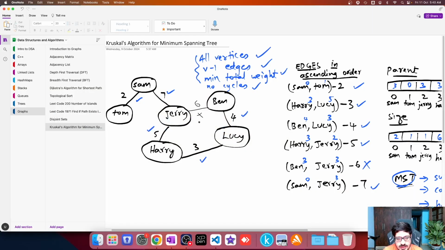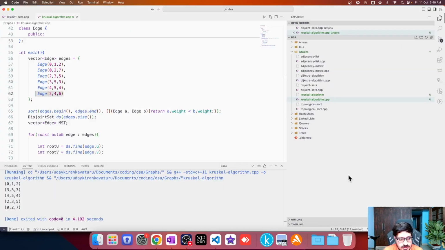And this was the edge, as we discussed yesterday. This was forming a cycle, right? So we eliminated it yesterday in our dry run, and similarly our algorithm has also eliminated it and given us the output in the ascending order. Okay, we have the remaining edges in our graph. So this is how Kruskal algorithm is implemented in C++.